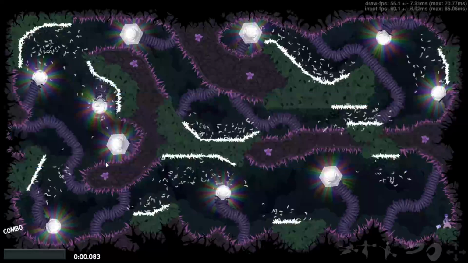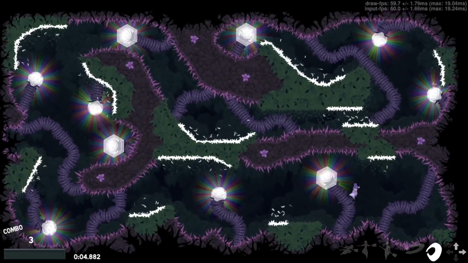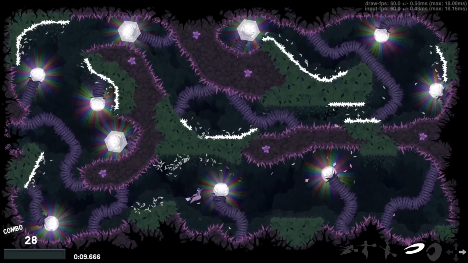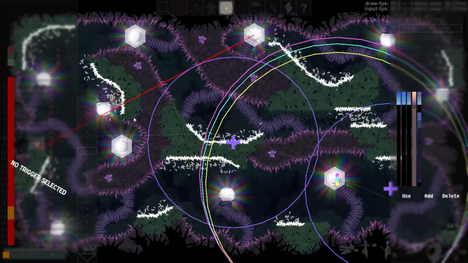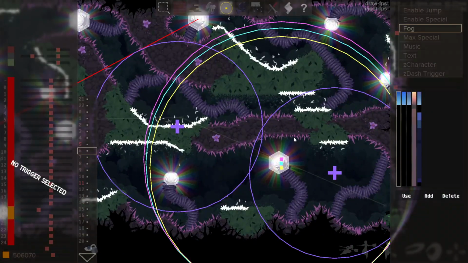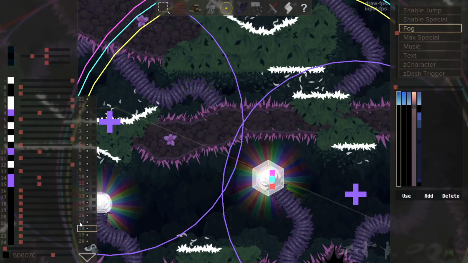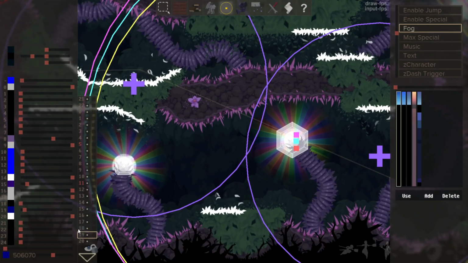Here's a map that uses a lot of colors. So this is Shin's Neon Jungle. And we can see here that he's got a bunch of colors on these light effects. So if we pull open the fog trigger and take a look at that, let's find out which layer they're on first of all. We can see that actually the way Shin made this fog trigger, everything that he wasn't using is just normal black, 0 intensity.